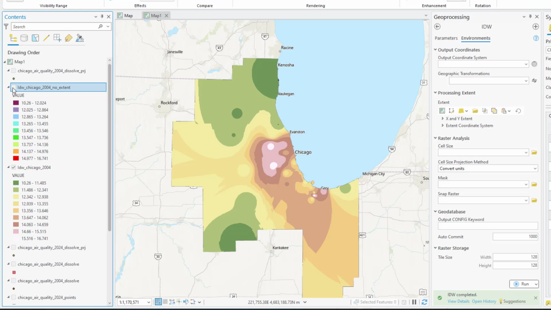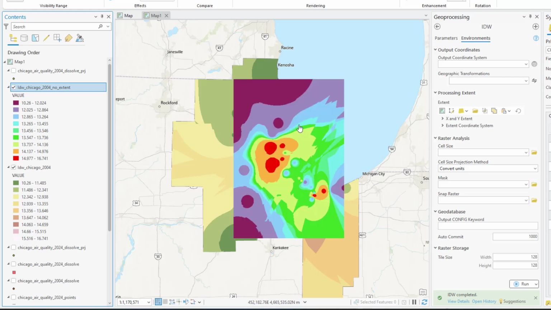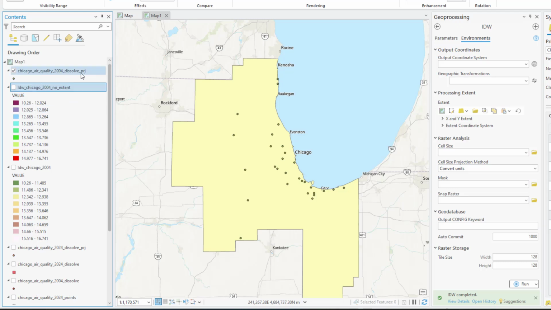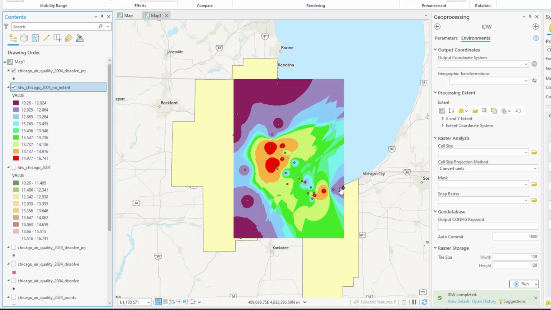So why does this happen? Because if you're not assigning the processing extent, the default extent that the tool uses is the bounding rectangle of the point data set. So here is the Chicago 2004 air quality data set, and it's looking at the maximum X and the maximum Y, and creating a bounding rectangle like this, and that's what it's using as its processing extent.